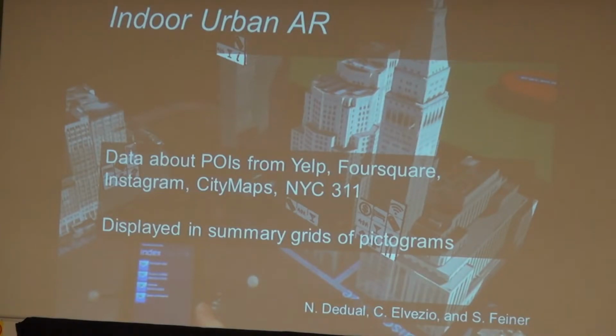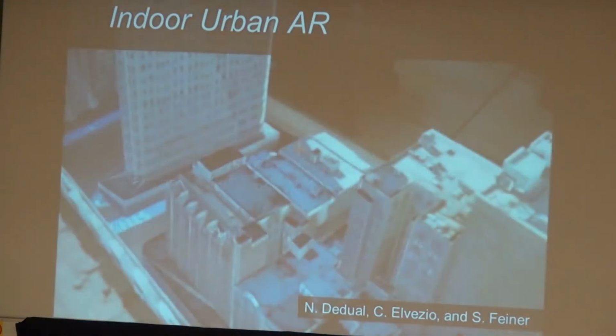And so what we've done over here is we've taken these points of interest, information about them from a variety of sources, coalesced them, and then they're being displayed in these little summary grids of pictograms that you can see emblazoned on the sides of buildings. So what does this look like? I'm going to show you a little video now that I've sort of set the stage. This is shot through one eye of a head-worn display looking at this Microsoft PixelSense V1.